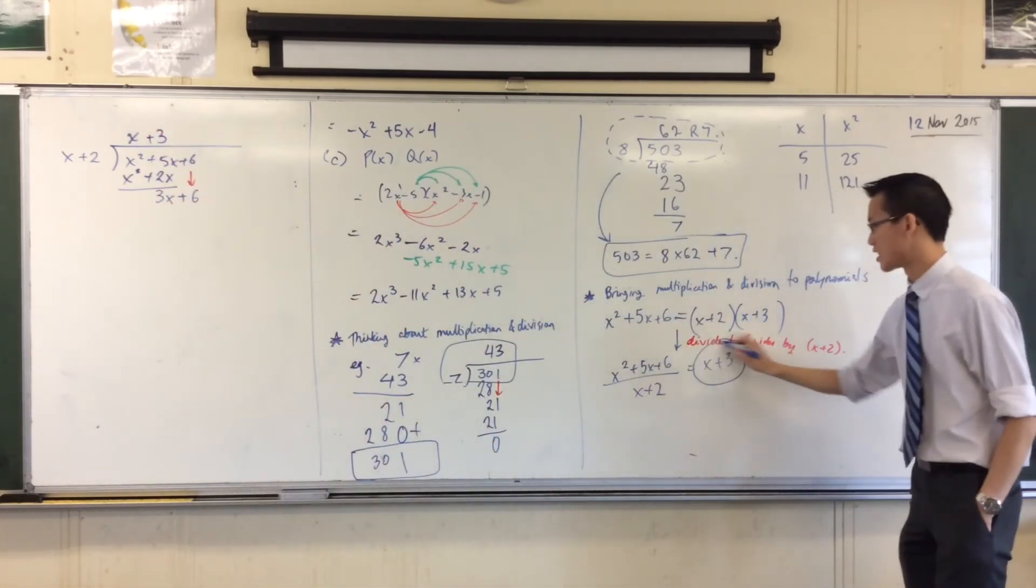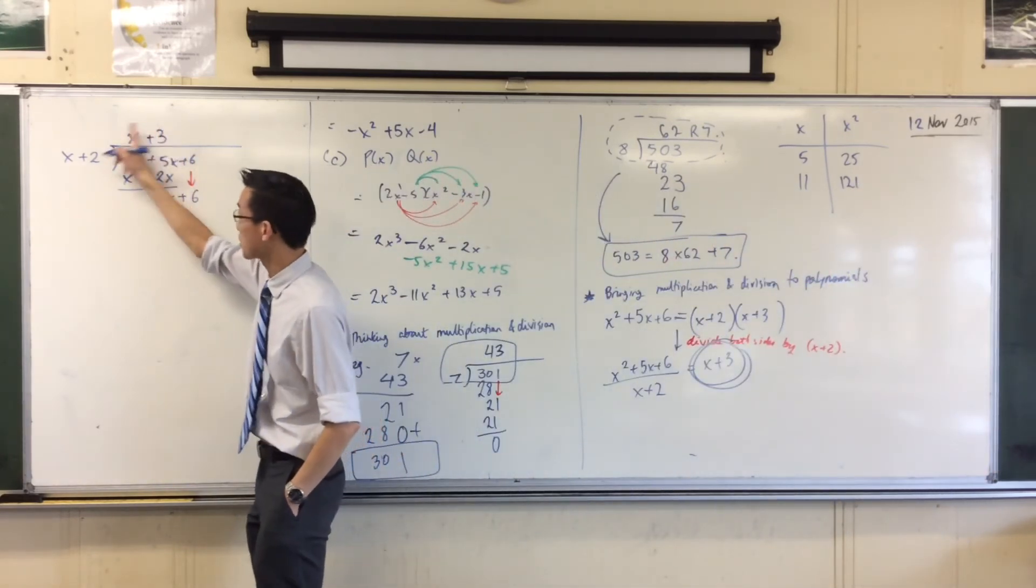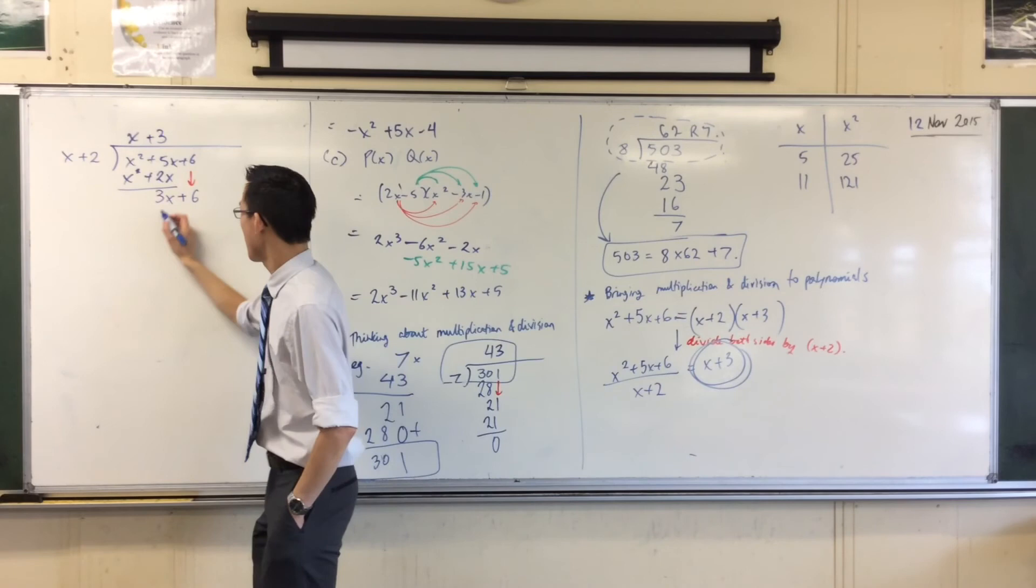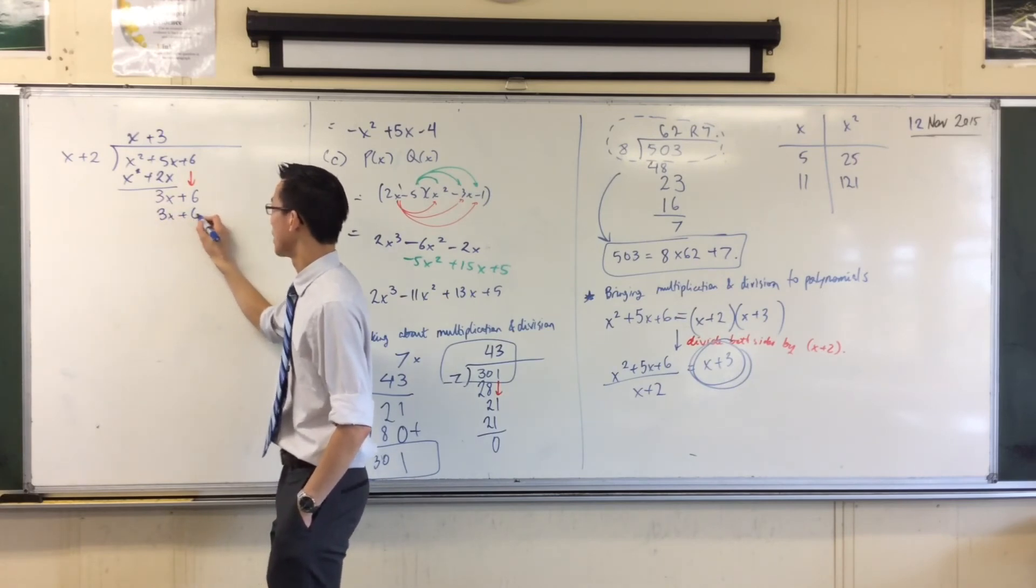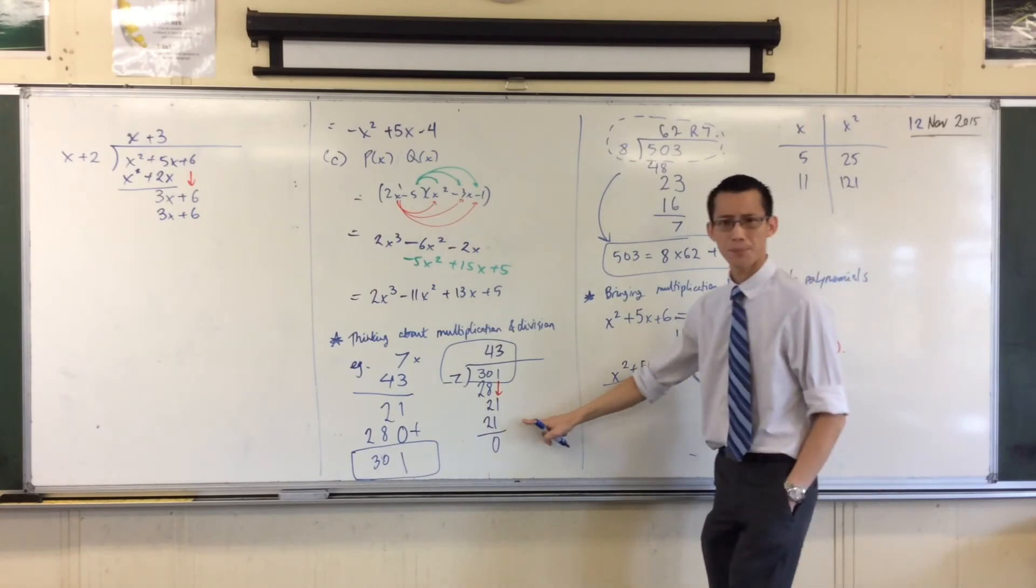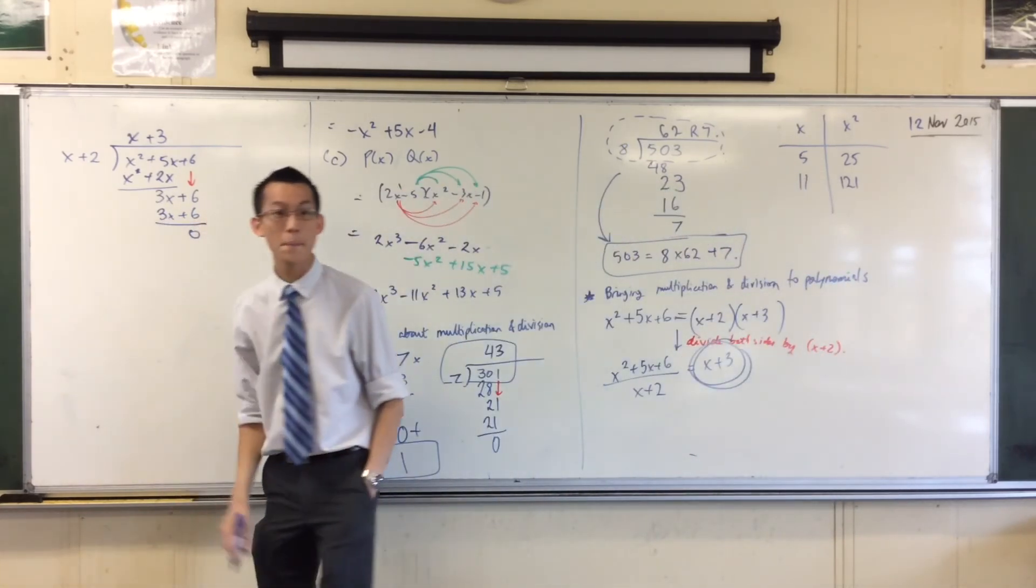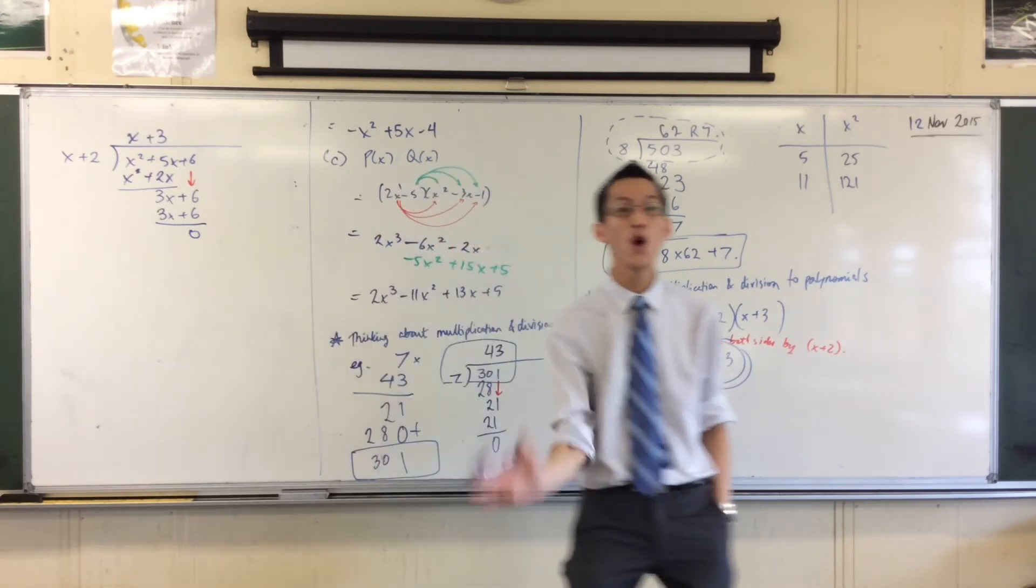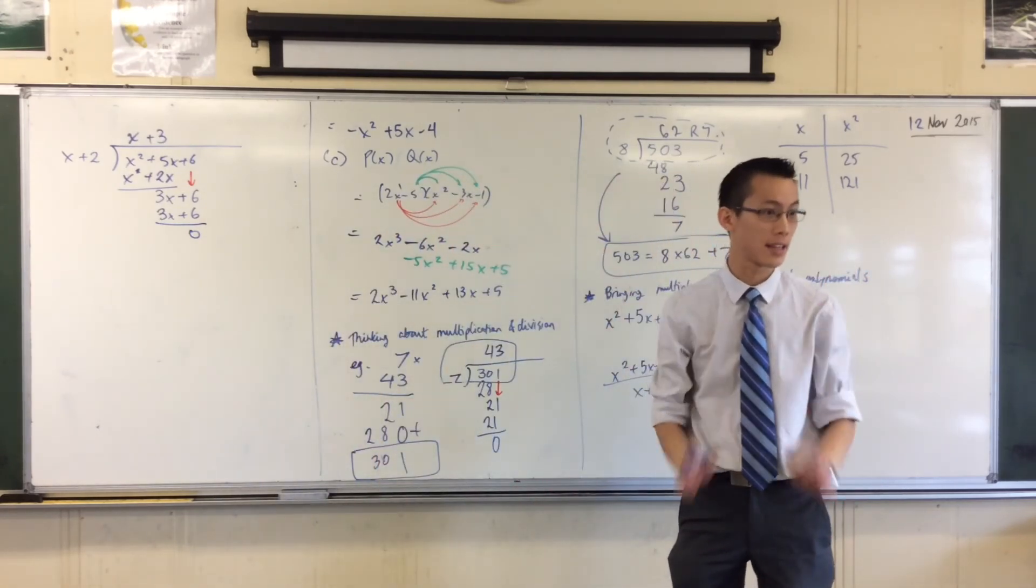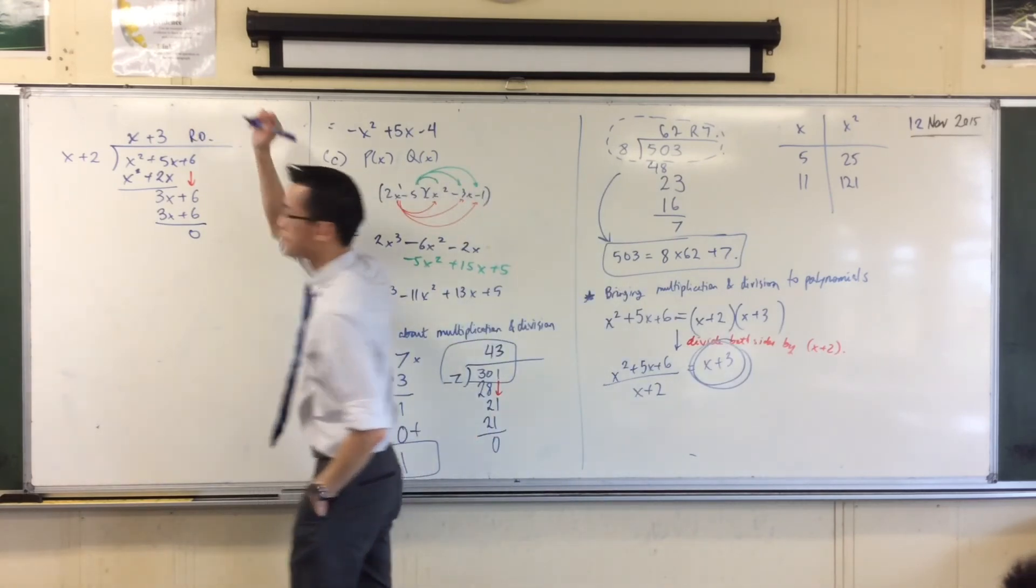What do I do with this 3? Well, just look before I multiply it down, which gives me 3x plus 6. What do I do at this stage? What did I do last time? I subtracted, and I got 0. What does that 0 mean? It's the remainder. There's no remainder, because it divides nice and cleanly through. So, I might as well write 0.